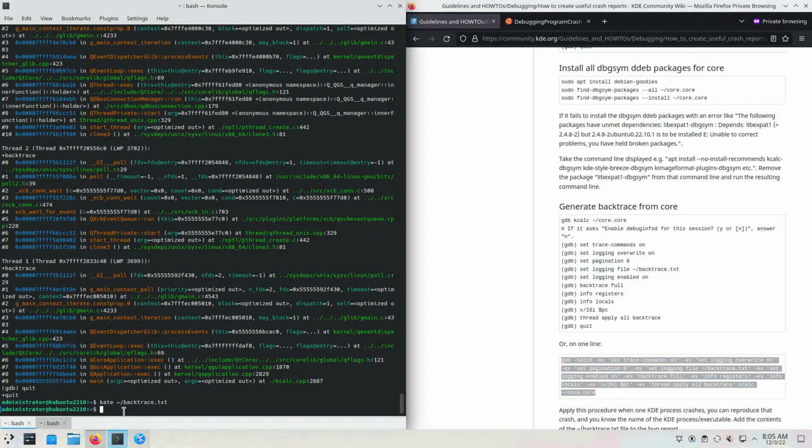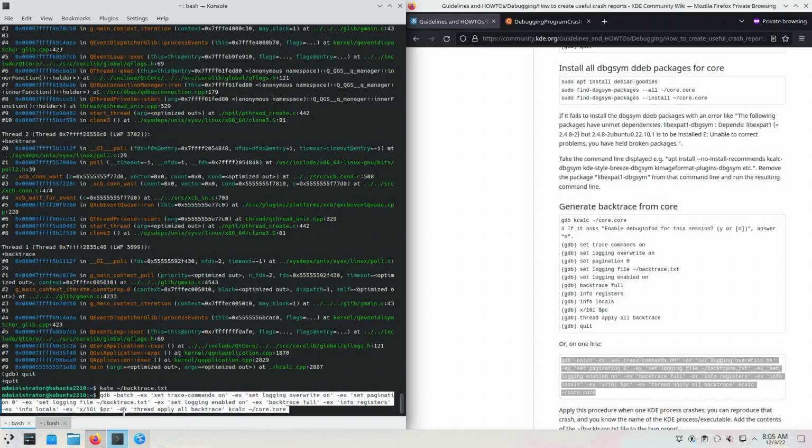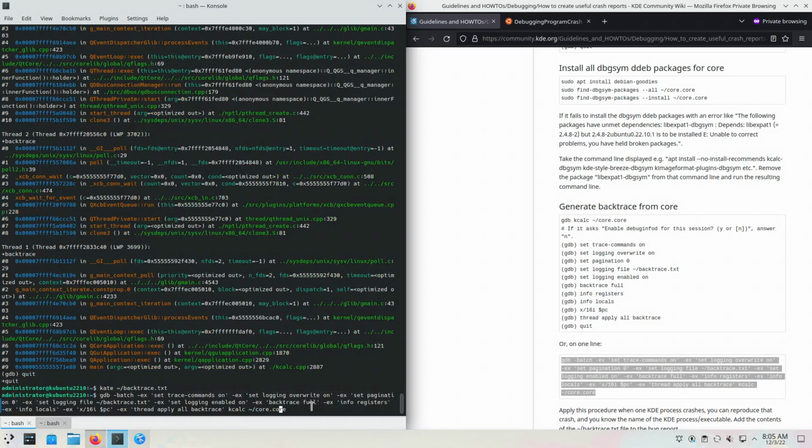So Ctrl-Shift-V, and let's rename the file in here to see that the same backtrace file was generated. Let's name it backtrace2.